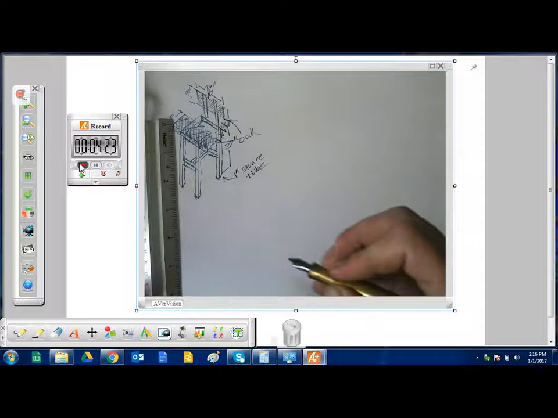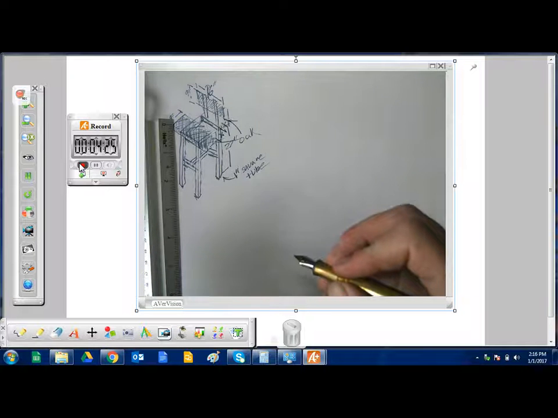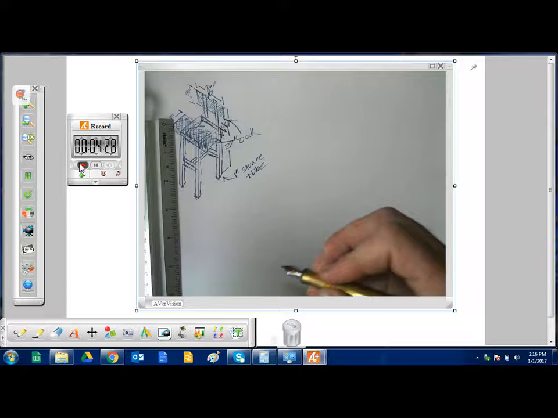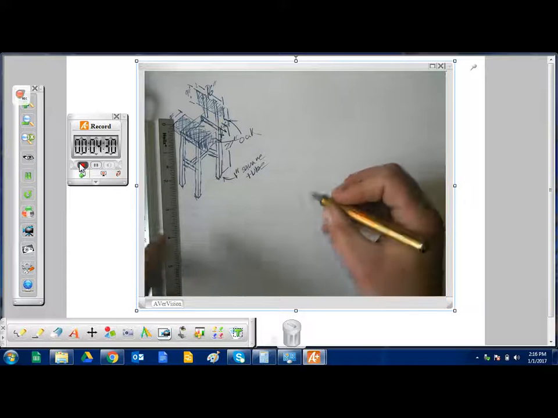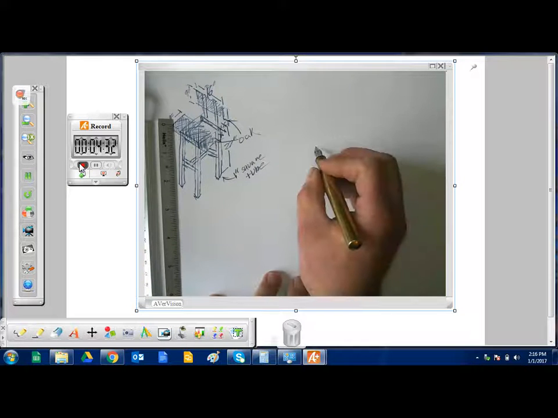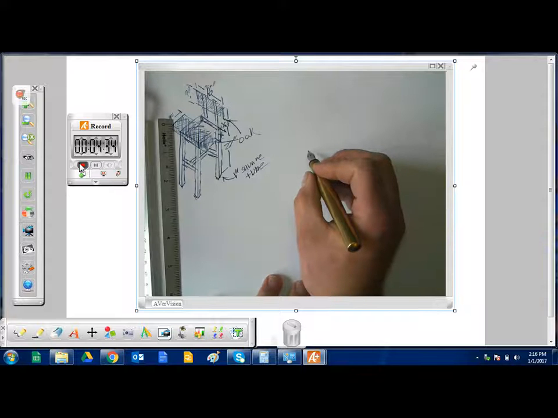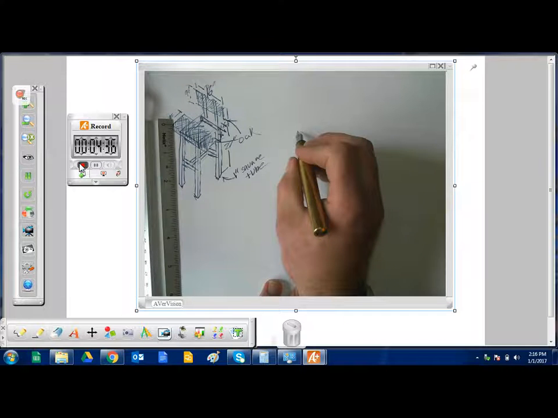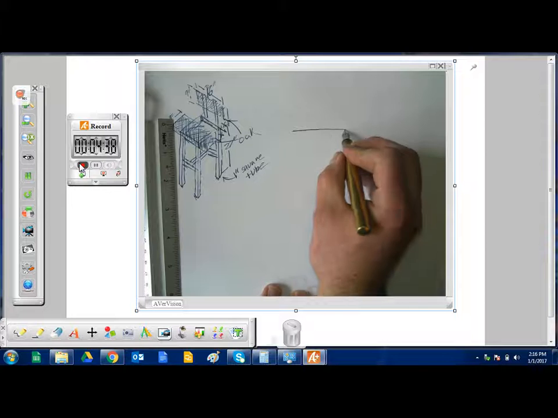I want to make this sketch with the idea of using easily available materials. So I happen to have some oak boards, and I happen to be able to get 1-inch square tube really easy for me to just deliver it. So it's good stuff there.